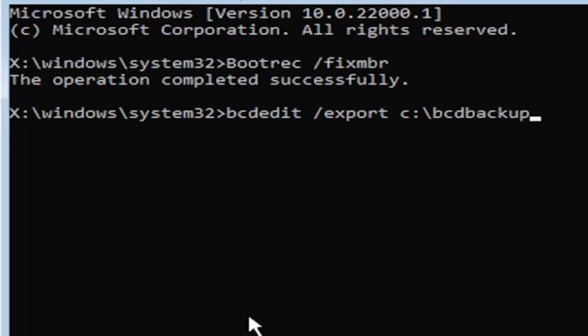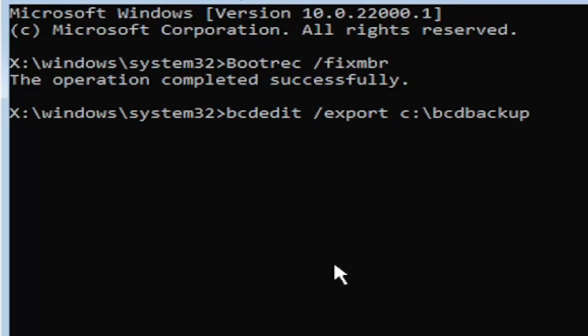Then you're going to do /BCD backup. I know this is a little daunting, guys, but we're going to walk through that one more time for you. So it's BCDEDIT, then you're going to do a space, /export, EXPORT. Then you're going to do another space. Now you're going to type the drive letter where Windows is installed. If you don't know, it's probably the C drive, but you can type other drive letters. It's probably just going to give you an error if it's not. Other common drive letters could be the D drive, E, F, G, H. Usually it's pretty early in the alphabet, honestly, and the default is typically the C drive, so I just want to put that out there for you guys.